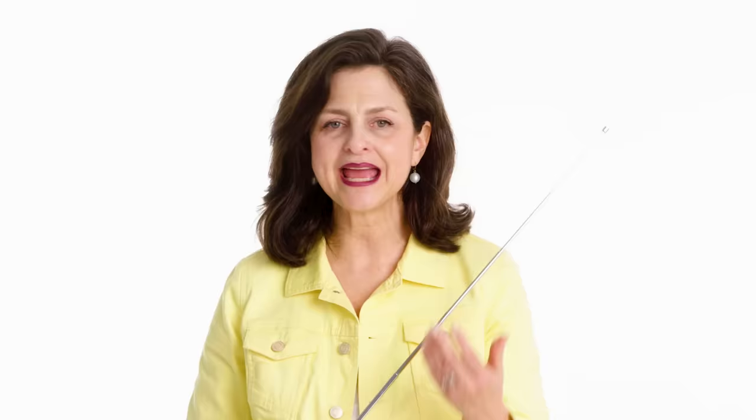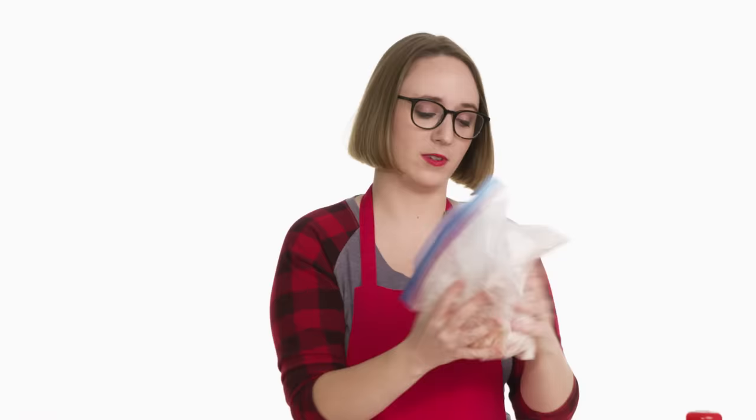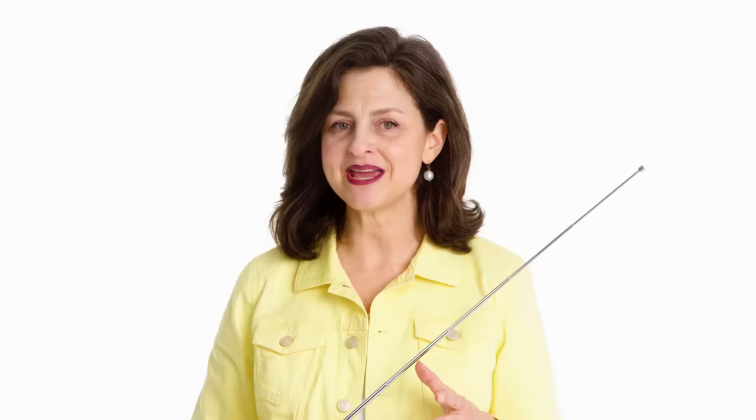He added his flavorful dashi and a dash of white soy sauce, which is a lighter amber color due to the higher ratio of wheat to soybeans. All three chefs coated their wings prior to cooking. Emily baked her cornstarch-coated wings in a very hot oven — there's enough fat in wings to make them crispy when baked.